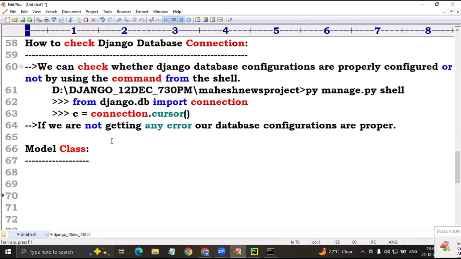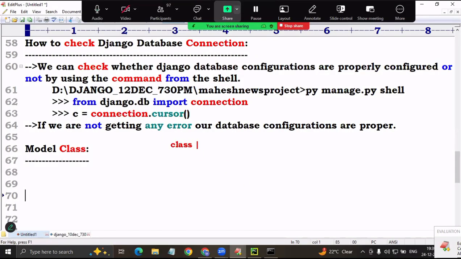You know what a Python class is? How to define the class? In general, in object oriented languages, we discuss class. What is the meaning of class? Class is nothing but a collection of variables and methods. Within the class, three types of variables are there: instance, static, local. Methods are of three types: instance, class method, static method. So in Python, Java, anywhere, a class is nothing but a collection of variables and methods.